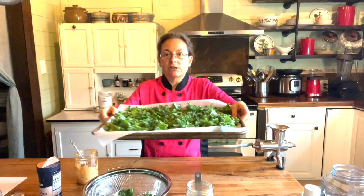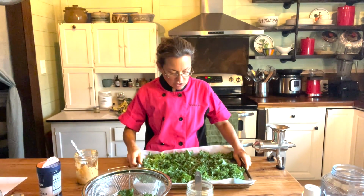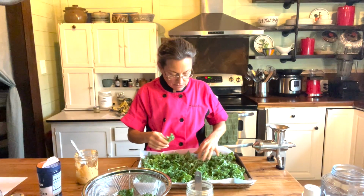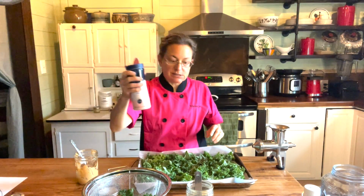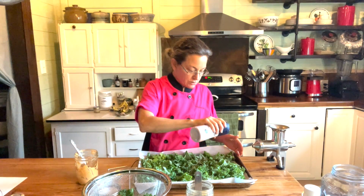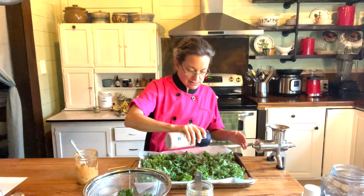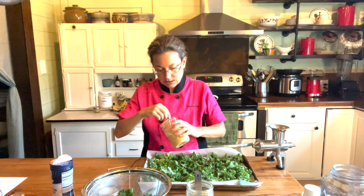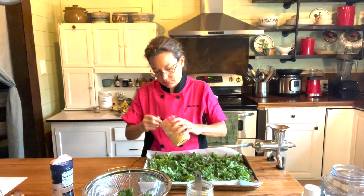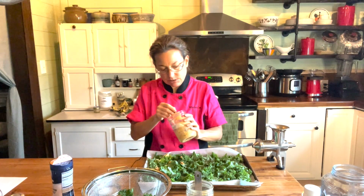All right, so here's my pan. None of them are overlapping. They're all just kind of side by side. It's hard to tell that because of the way they're curling up. But all I'm going to do is I have my salt. I'm going to sprinkle it on one side. Just a light dusting. On the other side, I'm going to put maybe a couple of tablespoons of my Mexi ranch.